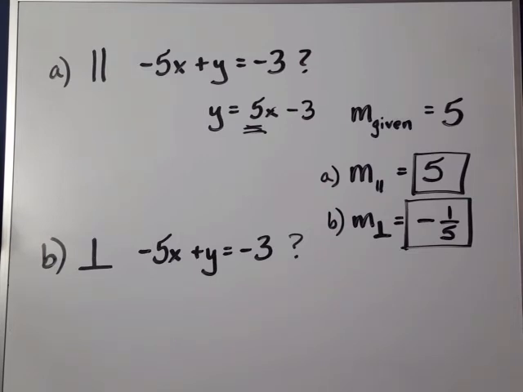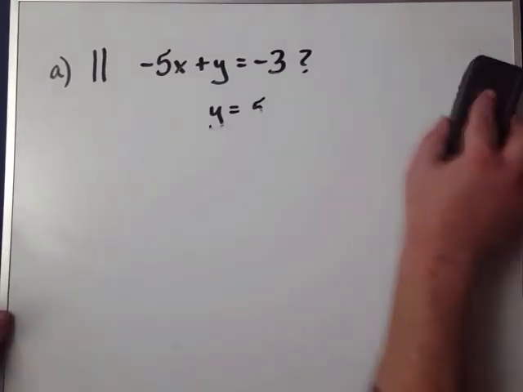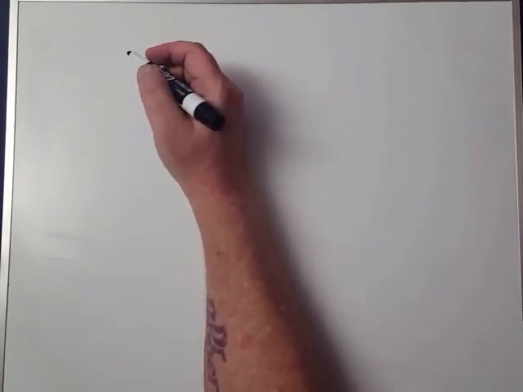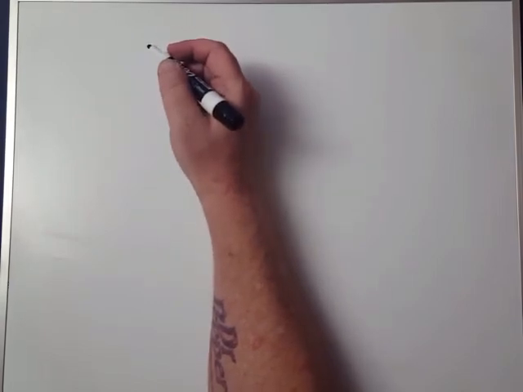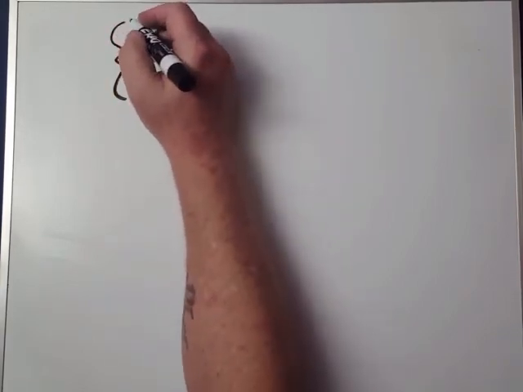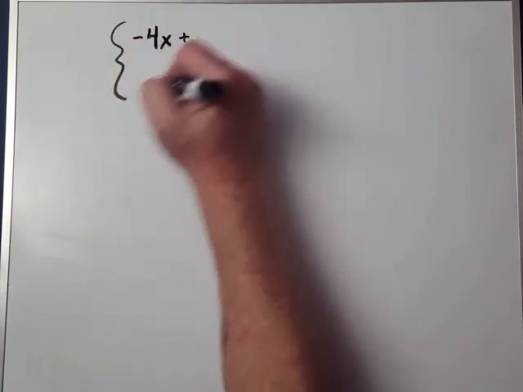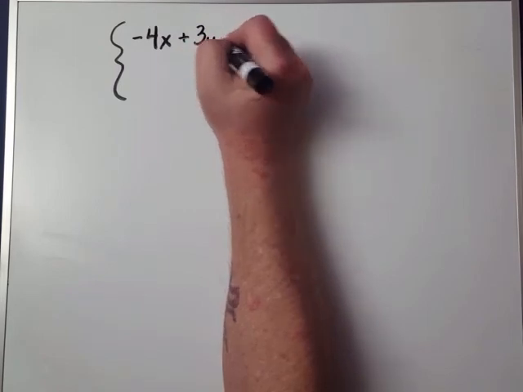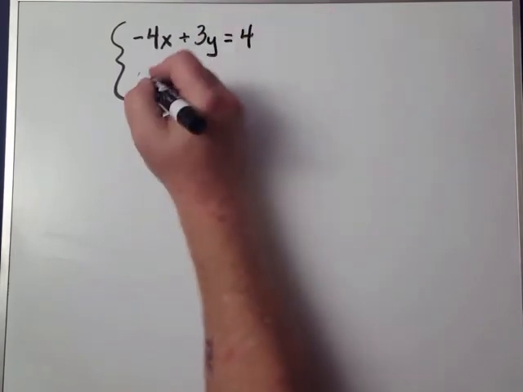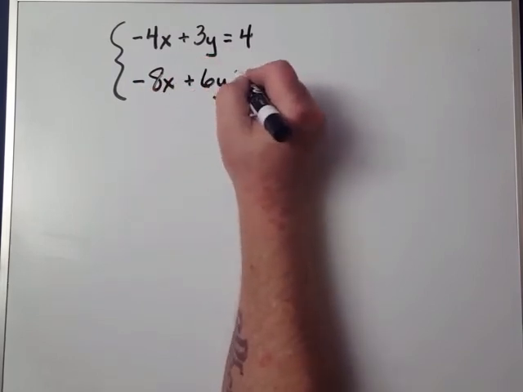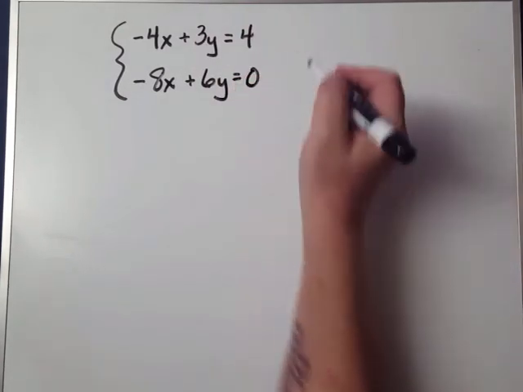Look at number 70. In number 70, we're given a pair of equations. And the instructions say for each pair of equations, give the slopes of the lines, and then determine whether the two lines are parallel, perpendicular, or neither. I'm in the habit of, when I have a pair of equations that are related, you'll see me put a curly brace in front of them. No big deal. It's more of a habit of mine. Nothing wrong with it, nothing wrong with not having it.